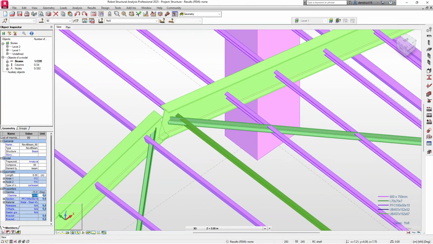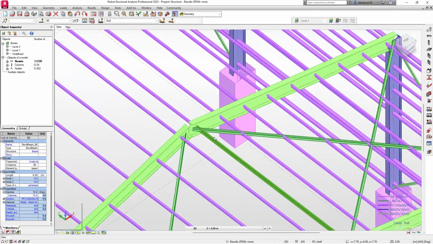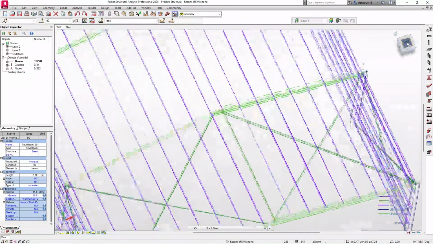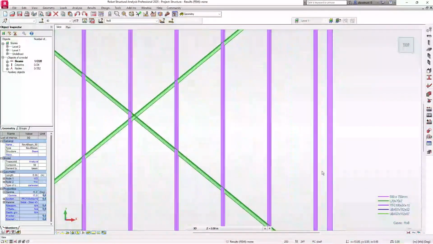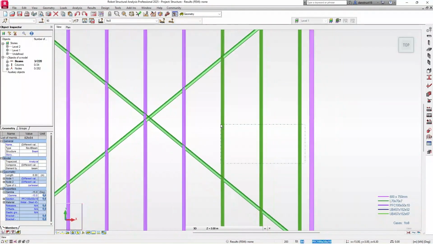So I'm just going to change this here. Let's go ahead and use 15 instead. So put 15. So you see 15 is in this direction. So what I'll do is I'll come here and switch here to the top view and then make a selection of all the Purlins here and adjust that also.